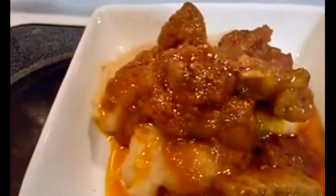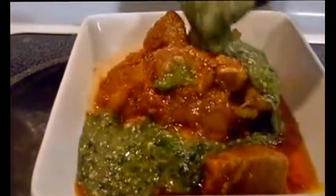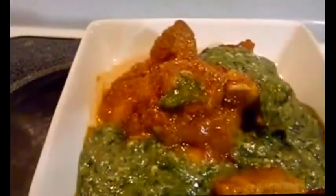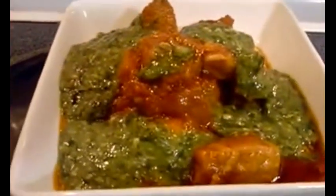This is the De3huo stew, and now I'm going to add the Ayoyo soup. And that's it.